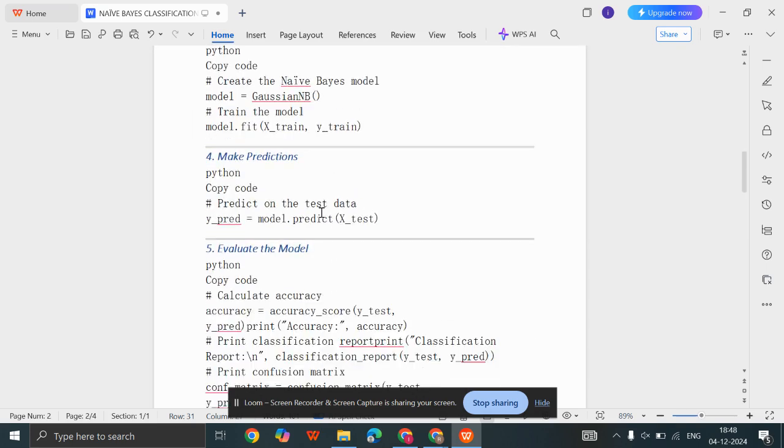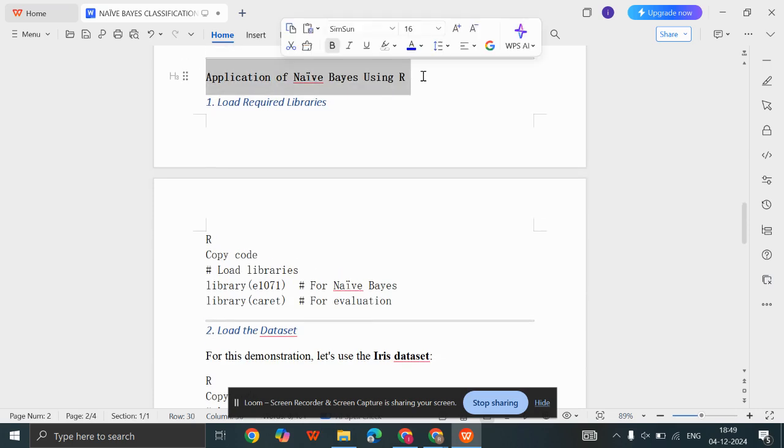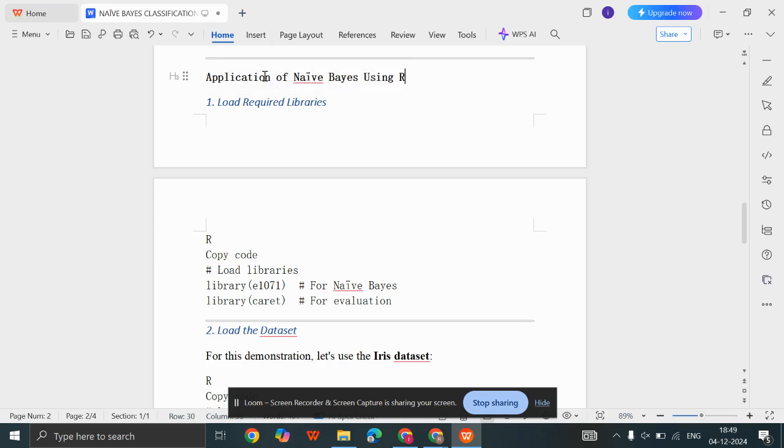So let's study it further in more detail. The applications of naive Bayes using R. In R, how do we load required libraries and packages into our main program?